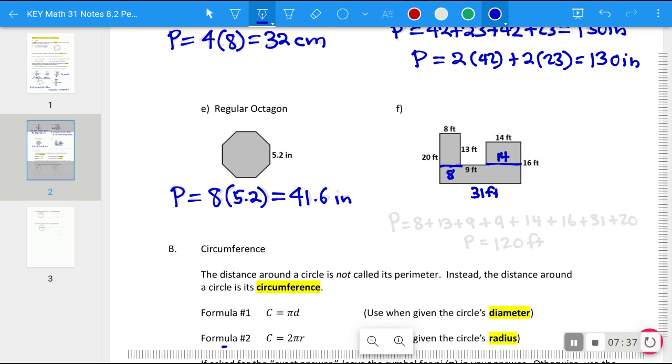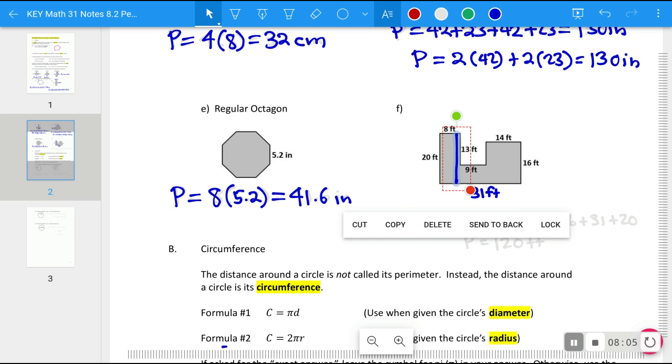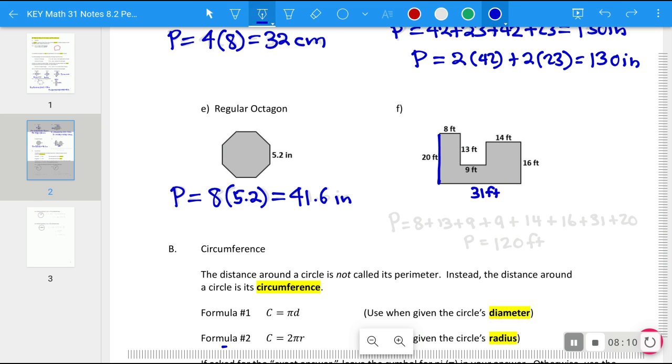across the bottom. Now I'm going to turn my attention vertically to figure out the other missing one, and it's actually harder to do. I know that this is 20. It's labeled as 20, and if I slide it over, I know that that whole height is 20, and the upper half of it, or the upper portion of it, is 13. So that makes the bottom section 7. So now I'm going to shorten this line here, or let me delete that and draw another one. I know this bottom has to be 7.